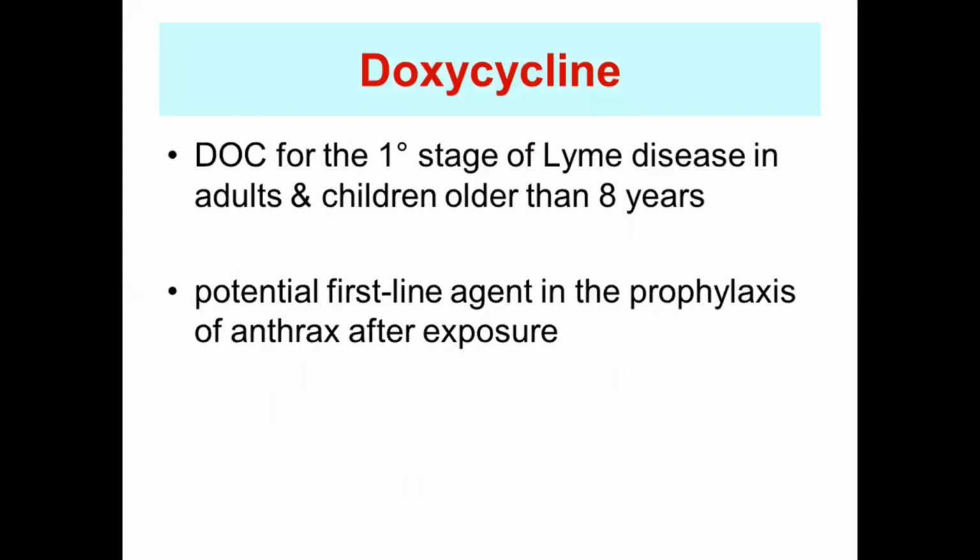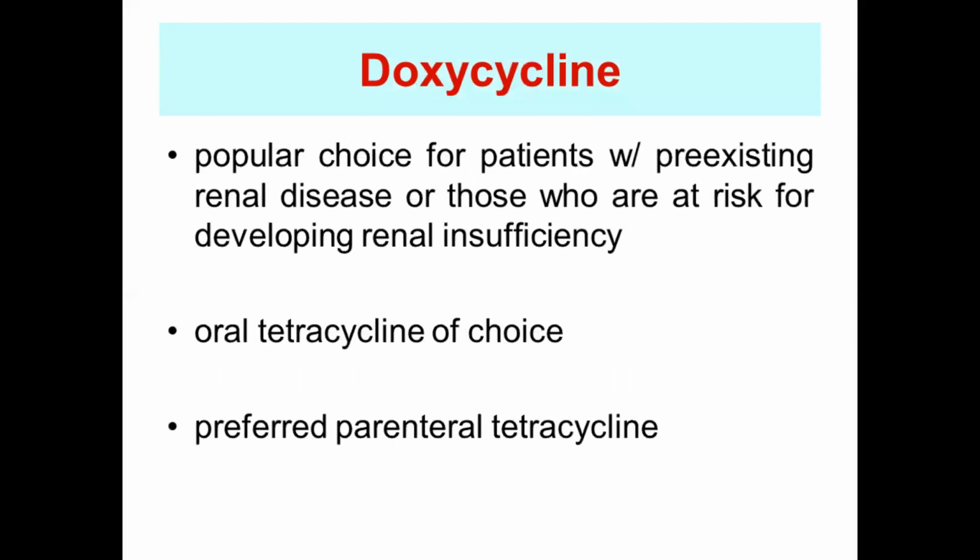So doxycycline is the drug of choice for primary stage of Lyme disease. It is a first-line agent for prophylaxis of anthrax after exposure. It is the oral tetracycline of choice and the preferred parenteral tetracycline. Ito rin yung binibigay natin for prophylaxis sa mga leptospirosis. No? Sino mga nakatira dito sa mga ilog, coastal area na unsafe, no?